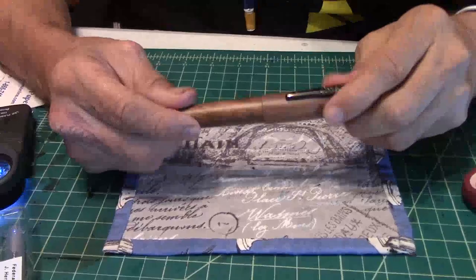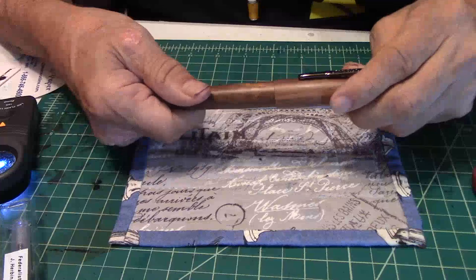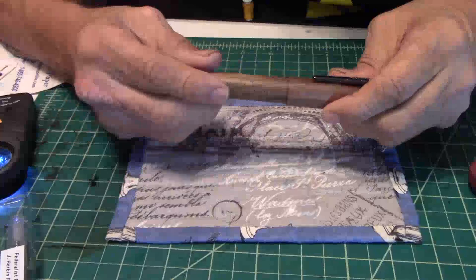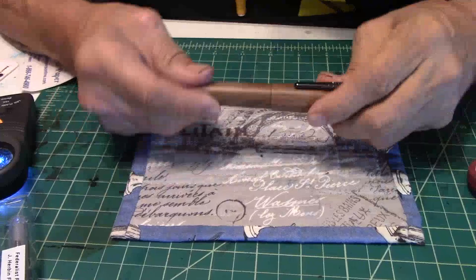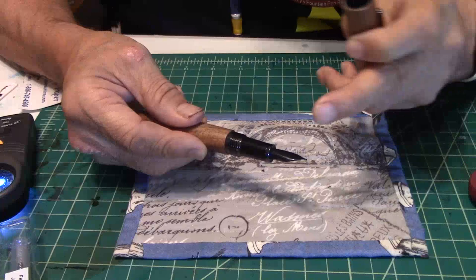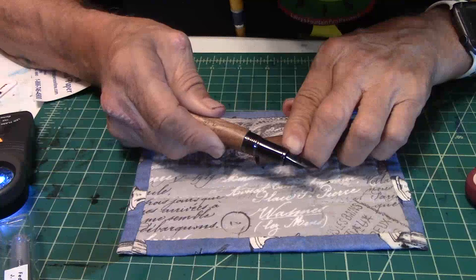The body material of the pen, walnut wood, is not a demonstrator, so you can forget about that. The cap turns in two rotations. One, two. Screw on cap. It uses bottle ink or standard international short cartridges like I just showed you that came with the pen in the box. And the filling mechanism, again, is a converter or cartridge, so you have your choice. There's some people that prefer cartridges. Cool. The grip material used to make the pen is resin. And again, the nib sizes, I'll remind you again, are going to be extra fine, fine, medium, broad, and a 1.1 stub plus flex. The color of the nib, black steel.